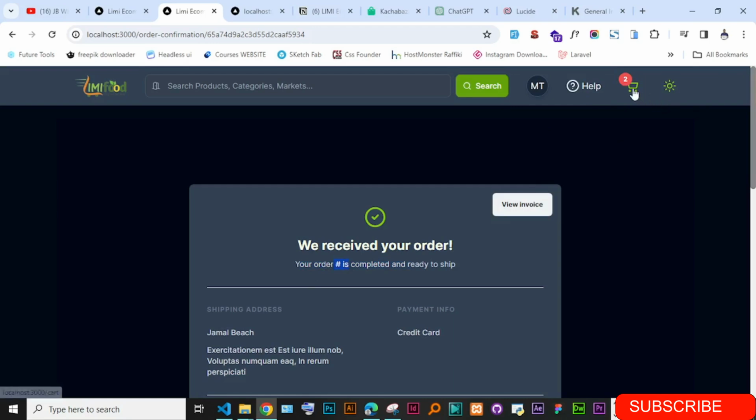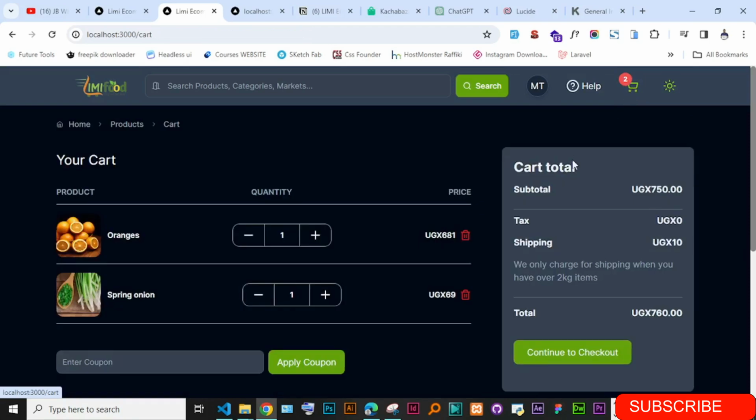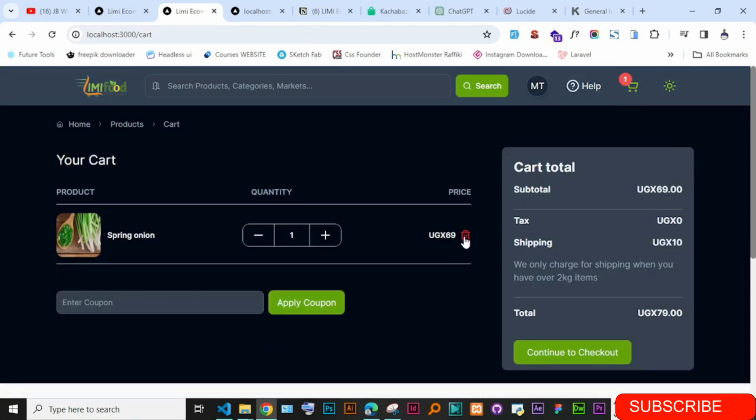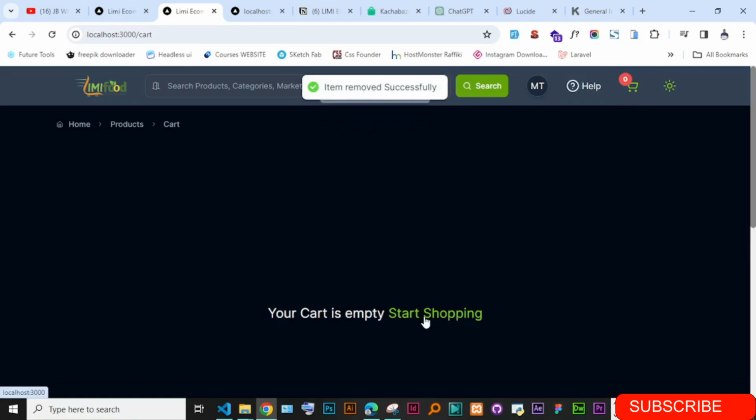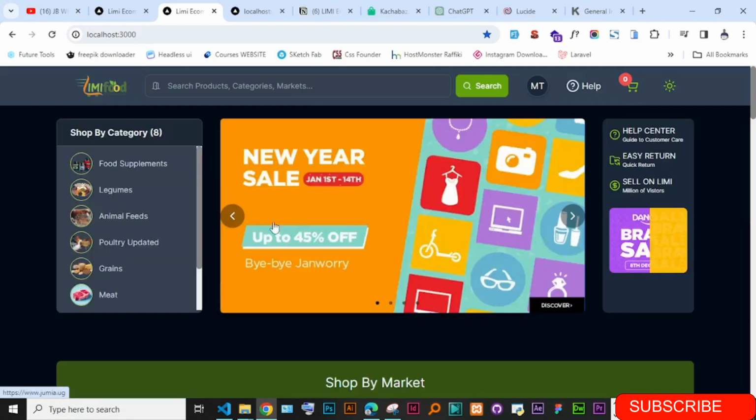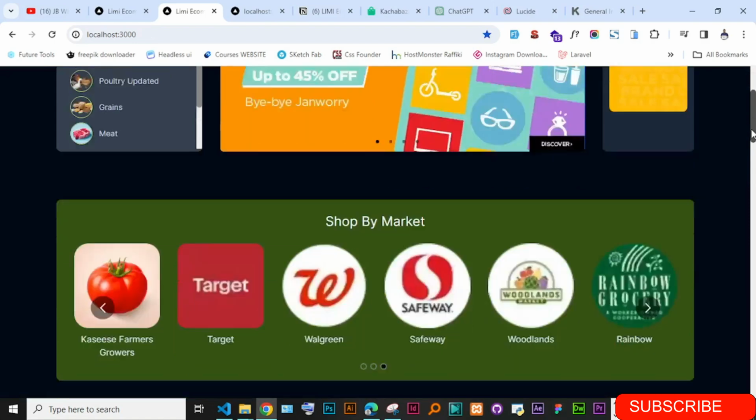So I'm going to go back to the cart and remove these items and let's start shopping. Another thing is to add the checkout in the protected pages.